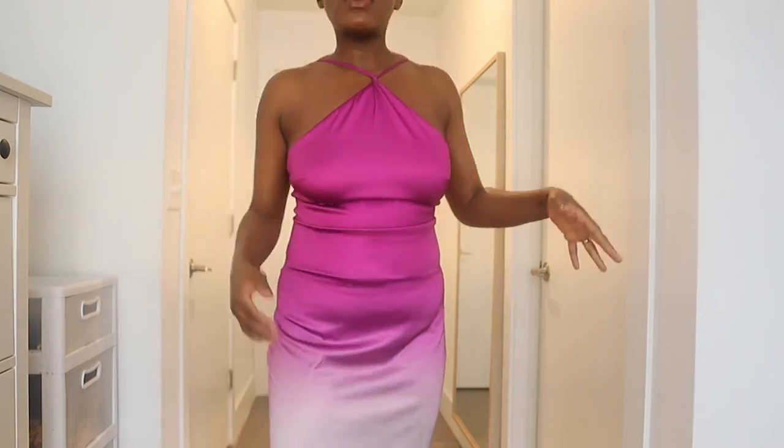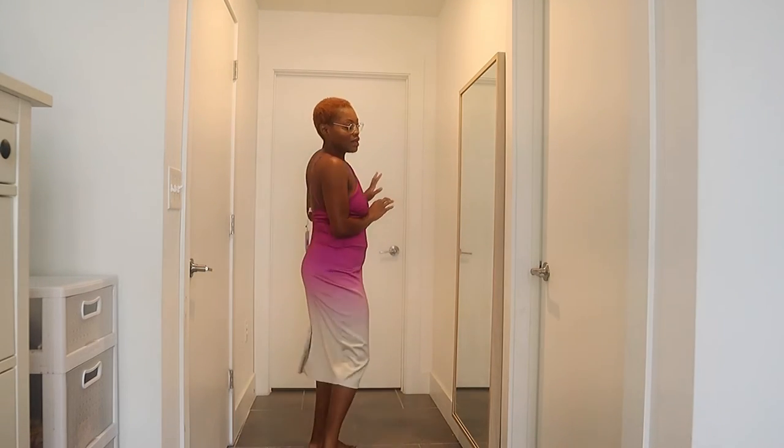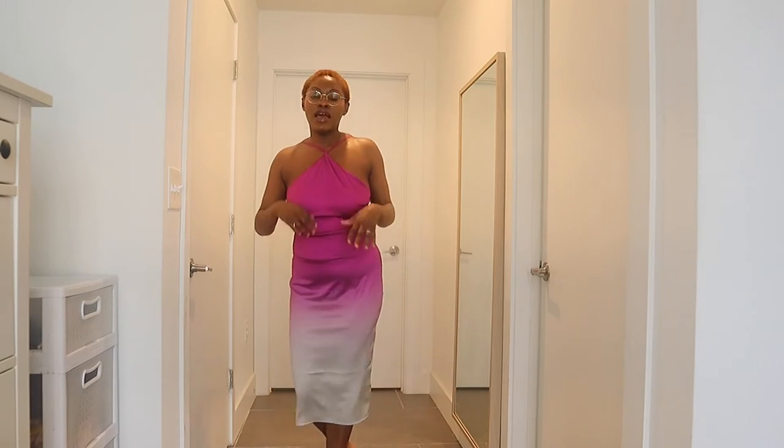I think that trend of ombre, tie-dye type thing is in right now. That's what I'm seeing. I don't really read the blogs about fashion to know what is trendy, because to me it doesn't really matter. I just buy whatever I feel like buying, and I think we should all do that. So the trends and the rules and all that, it's not really for me. But I see that a lot.